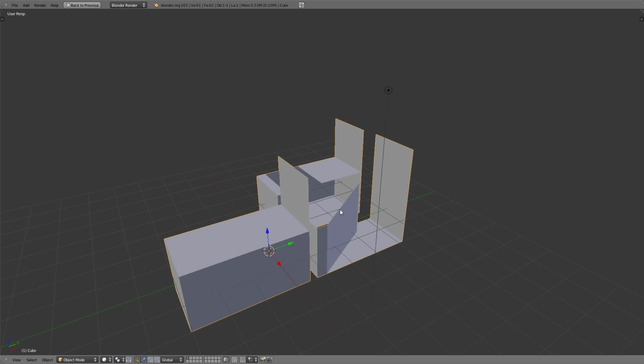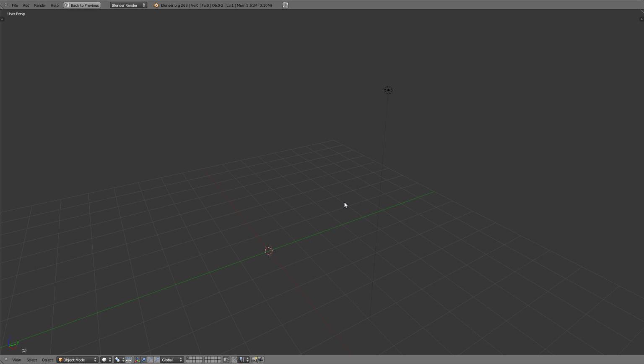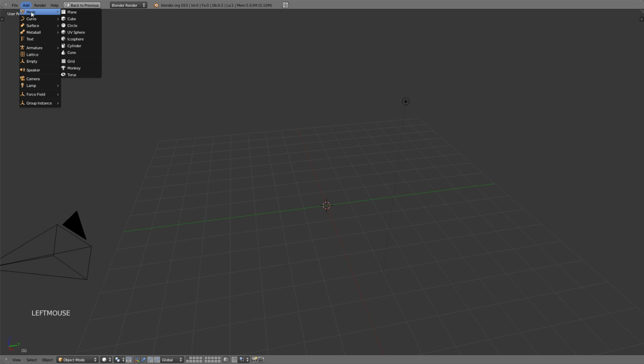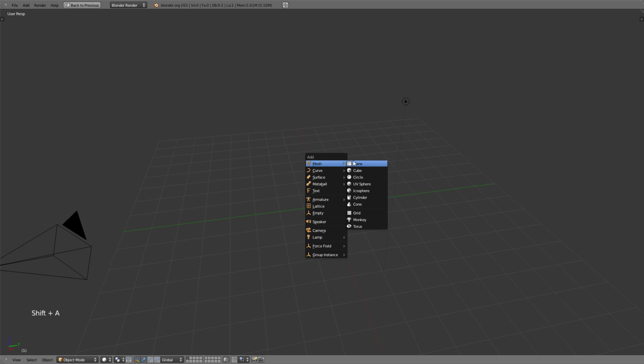So I'm going to go into object mode by hitting Tab and then hit X and delete this cube that we had here. And now one more thing that's important to know how to do in Blender is how to add new objects into your scene. The way you do that is hit Shift A, and don't worry about any of these options here. The only one you're going to look at is Mesh, and here you can select different shapes that you can add. You can also go up here and add Mesh, and you have the same options. So I'm going to hit Shift A, Mesh, and Circle.